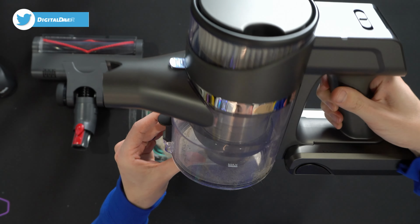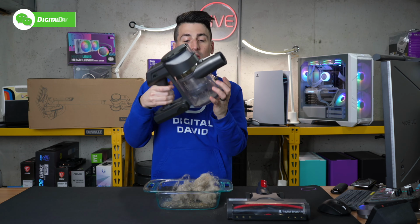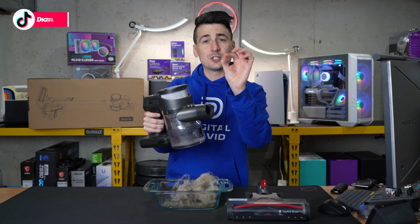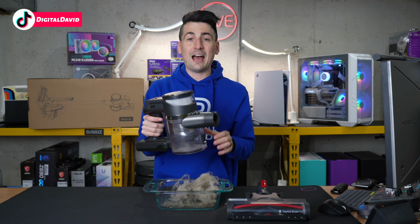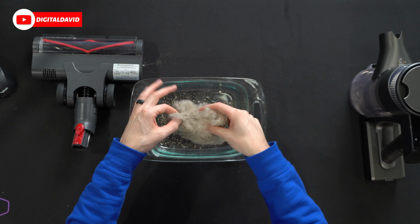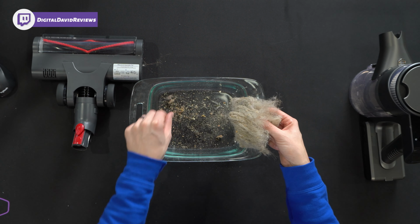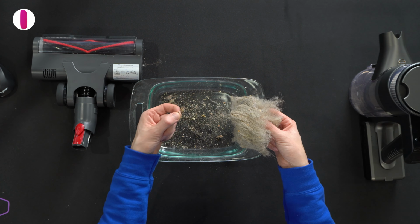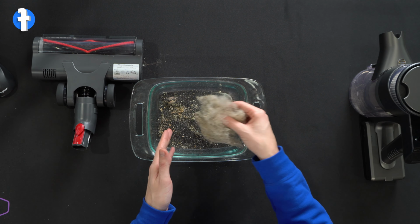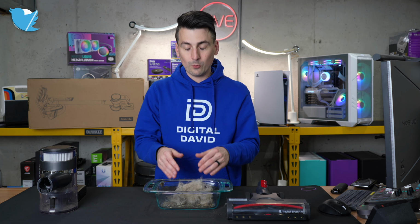So, importantly, we still have a couple of pieces of crumbs and dirt and dust residue in here. Due to the high quality filtration, that's what you want to see. You don't want any of those really fine dirt and dust particles exhausting out the vacuum and just being spread to another room. So obviously it can pick up large objects, pet hair and human hair like you see right here. But look at the really fine dirt and dust crumbs. We got some Christmas tree clippings right there. So you get the idea, a wide variety and range of household contents, dirt, dust, and debris that's going to be able to pick up around your house.